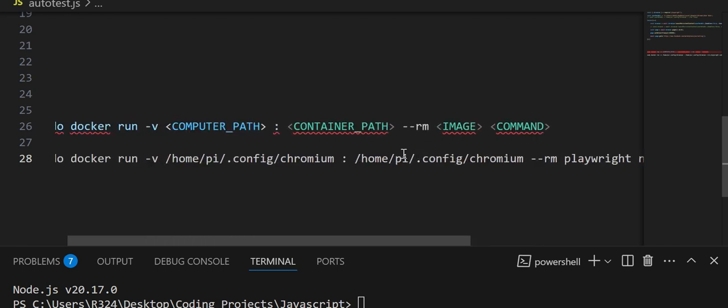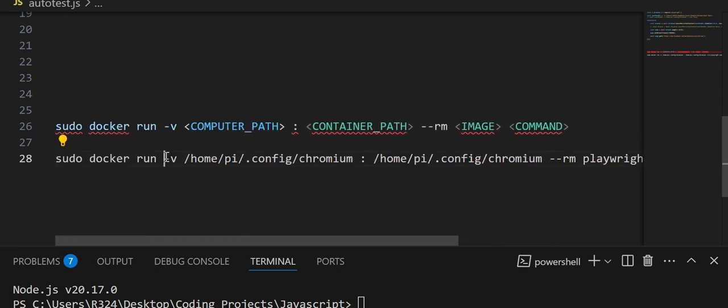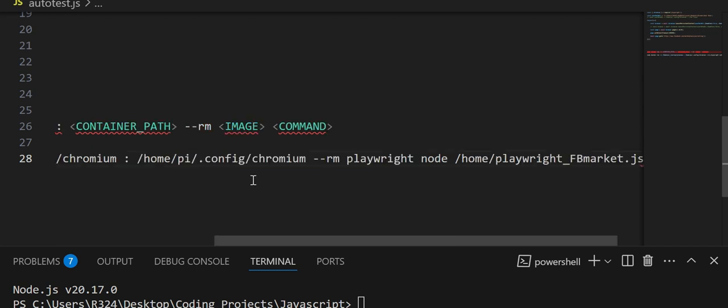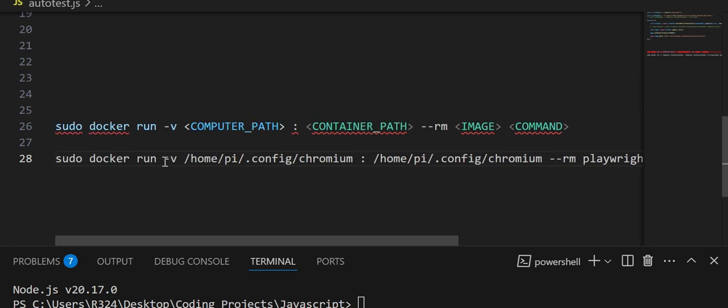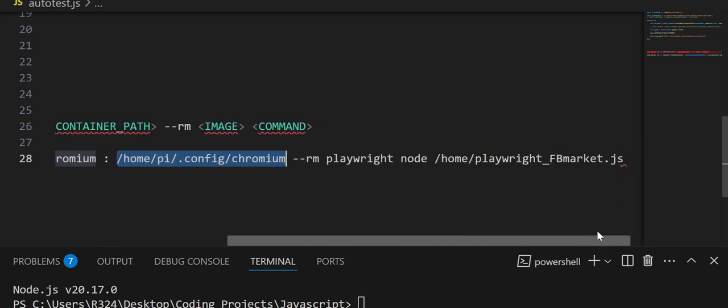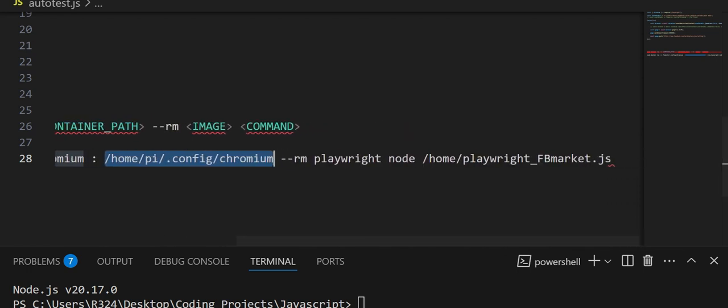But what's important is this option here, because I tried copying and pasting the credentials and everything from here inside the container, but it doesn't work. I have to mount it. So you've got to use this v option to mount the path inside your computer to the path inside the container. Okay, so I hope that explains things, and that's about it.